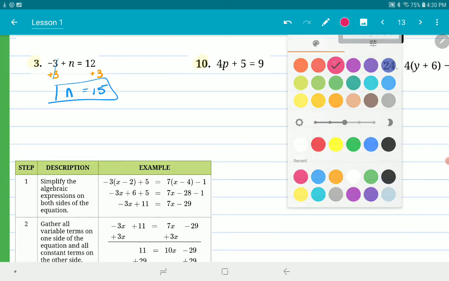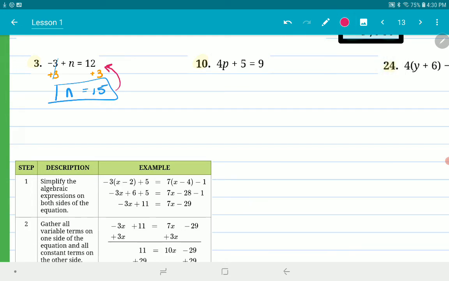I like to check it just to make sure I didn't make any arithmetic errors. So I just plug that n back in. Sometimes it's simple enough that you can just plug in the 15 and say -3 plus 15. That does give me 12. Check. For my notes purposes, though, I'm going to write that out. Sometimes if I'm just working privately, I will check it in my head like that, but since I'm teaching, I'm going to write out what I was thinking, which is this, and then that is true. So that gives me my check. Okay, so that's my thinking.